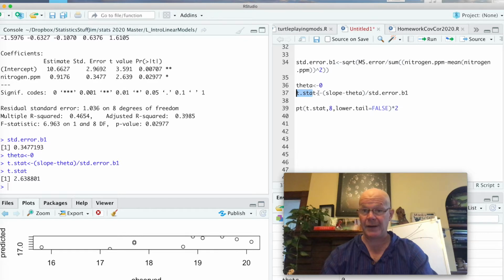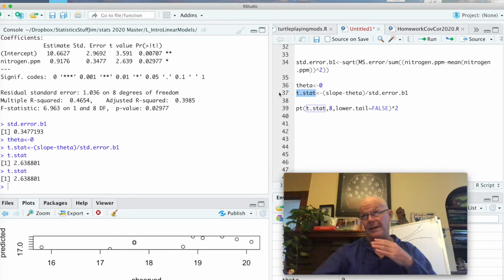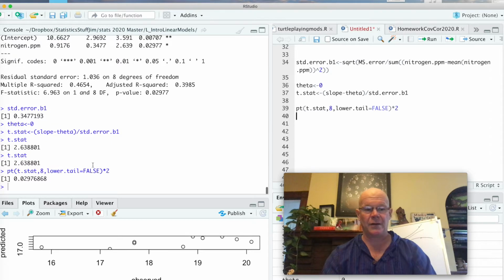It's a positive value. So I'm going to be looking at the right-hand side of 0 if we think about the t-distribution. And then I'm going to multiply it by 2 because it's a two-tailed test. So the null hypothesis is that it was equal to 0, and the alternative is that it was different from 0. So it's a two-tailed test. It could either be different from 0 in a positive way or a negative way. So we're going to multiply that probability by 2. And then that is the p-value that we get. And then if we go back up here, that is the exact same p-value that we get there.